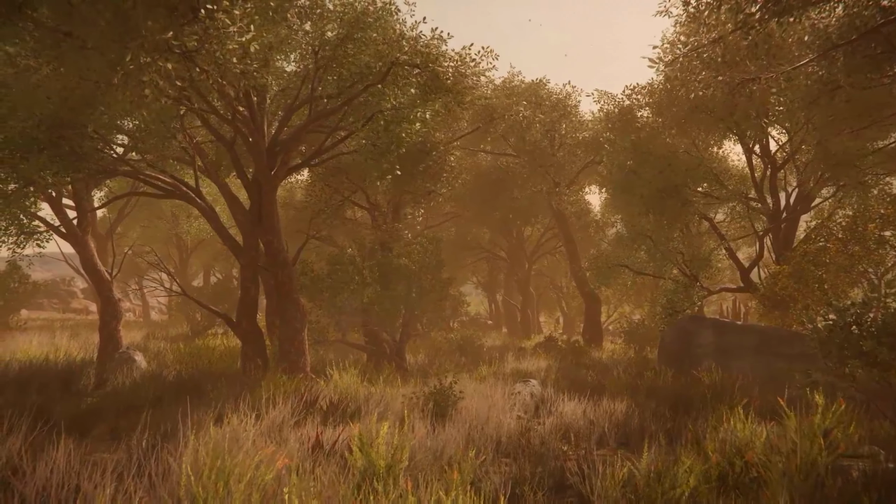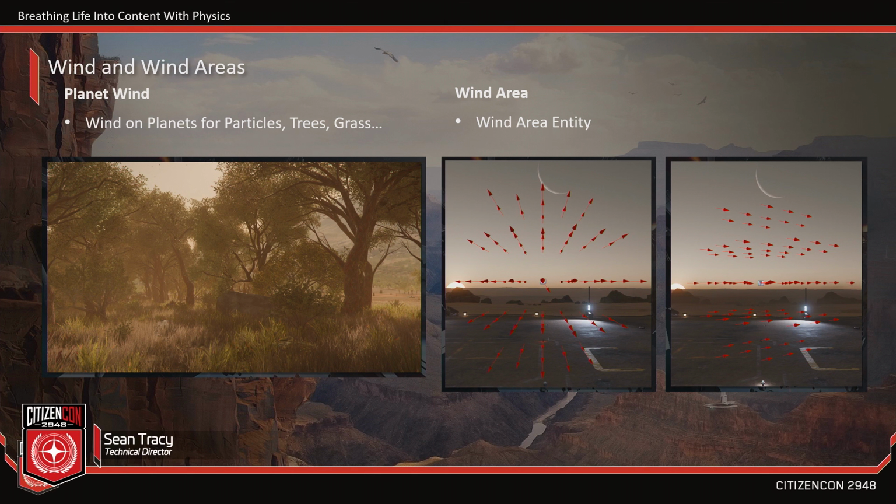is pretty gigantic. Now, on a much more isolated level, we have a new type of wind that mixes in with the planet wind. It's called the wind area entity. This is what you see an image of here and here. The wind area itself physically simulates the air, with a given resistance and viscosity, and it moves in a user-defined direction at a user-defined speed. And users, meaning the designers, basically.